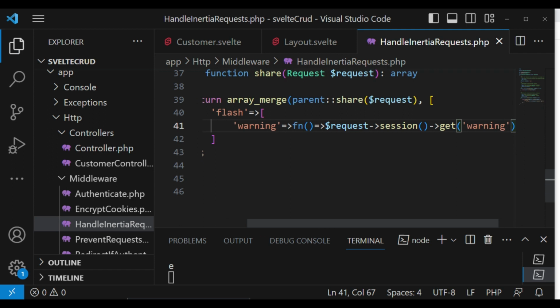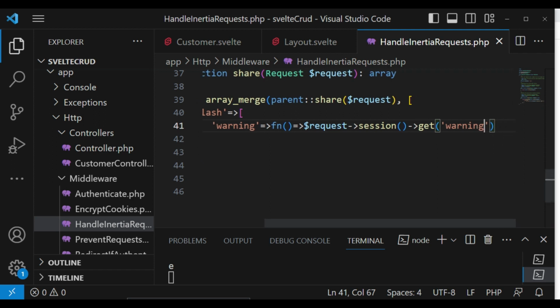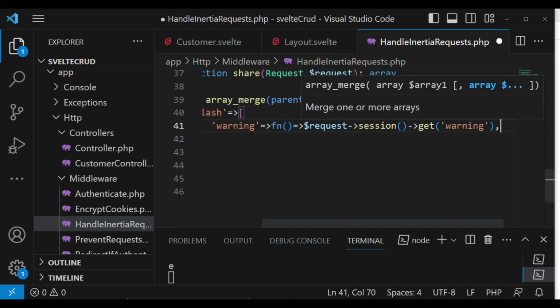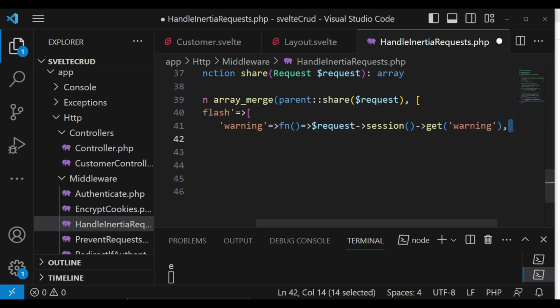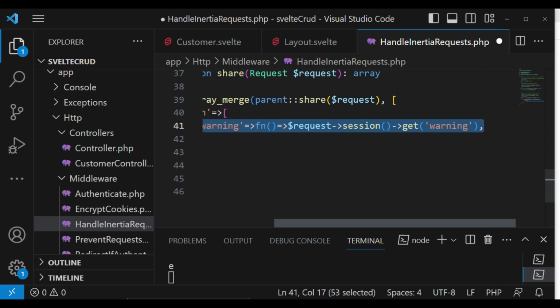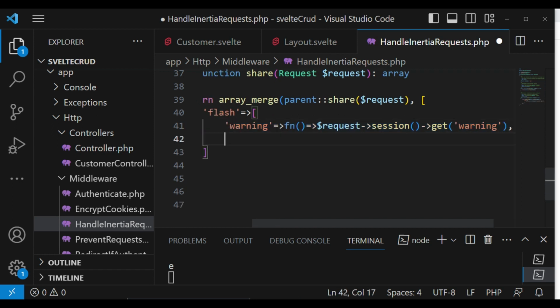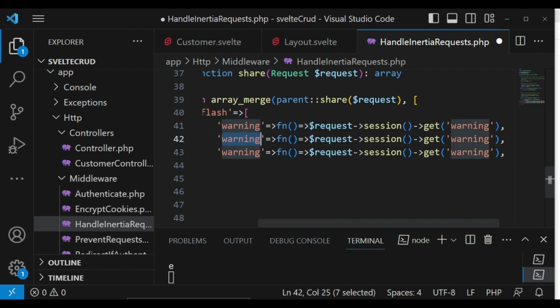And then I require to have this for all the others, so probably I'll just copy this one, and then we are going to have success, and all the others. So we paste it like that and like that. This one will be success, request session success, like that. And then this one will be info, and then request session info.